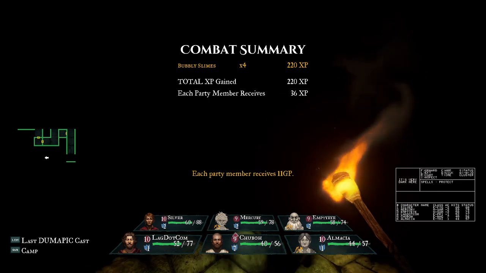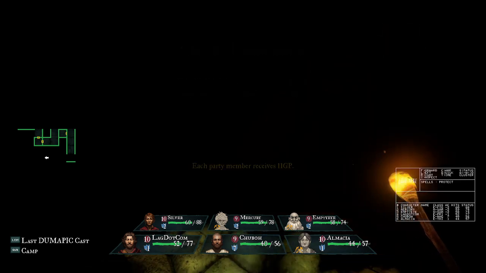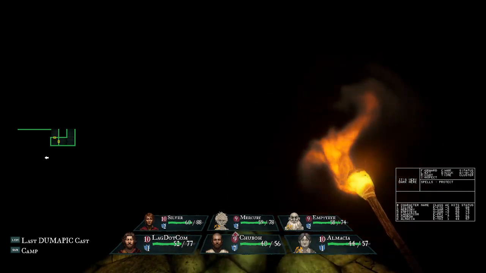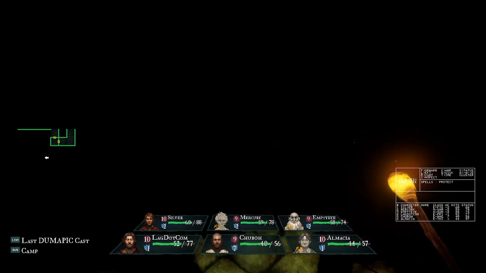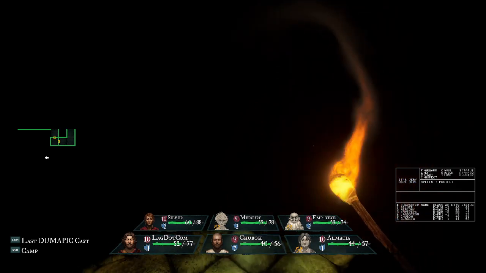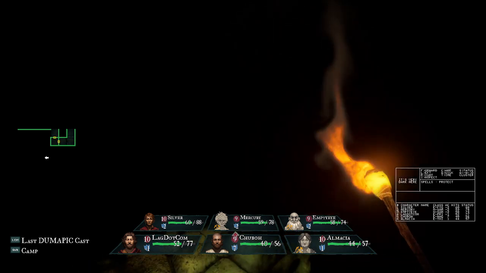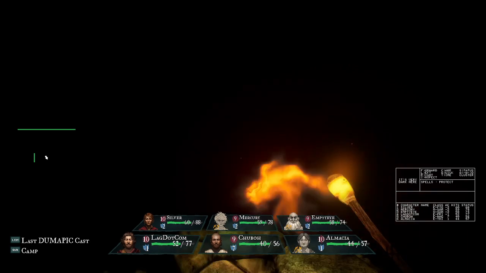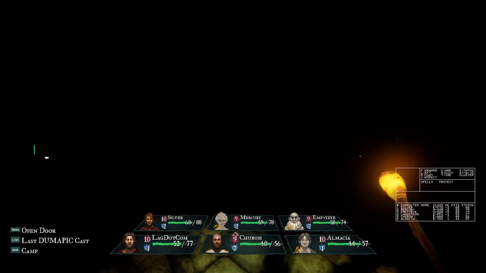Bubbly slime is, by the way, the easiest enemy in the game to kill. Not very durable. I believe your starting armor class, if you're naked, is 10. I think their armor class is 12. Lower is better, by the way. Alright, cool.